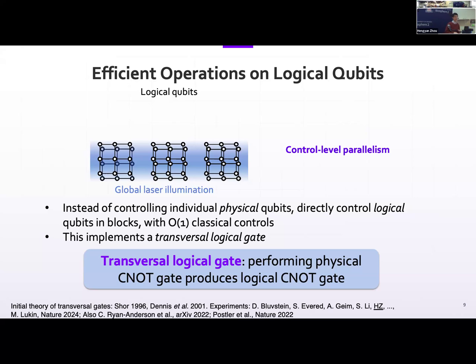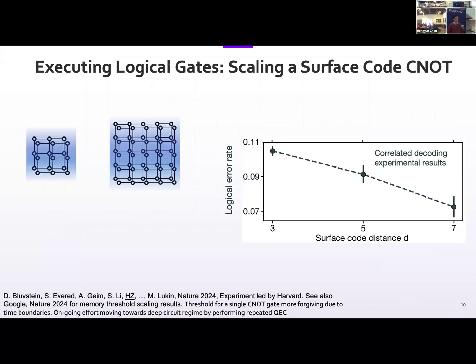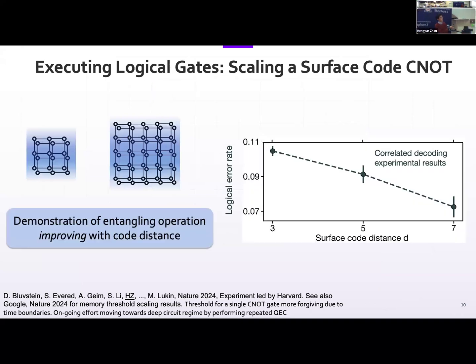and we've also been addressing this wire challenge because we're doing all of this movement and interleaving in parallel. And so one can really start probing some of the basics of error correction. You can probe the improvement of the entangling operation with code distance, which is what you want to see, right? You want to see that as you increase the system size, the system gets more and more protected. And so we do see this type of suppression of the logical error rate as we go to larger sizes.